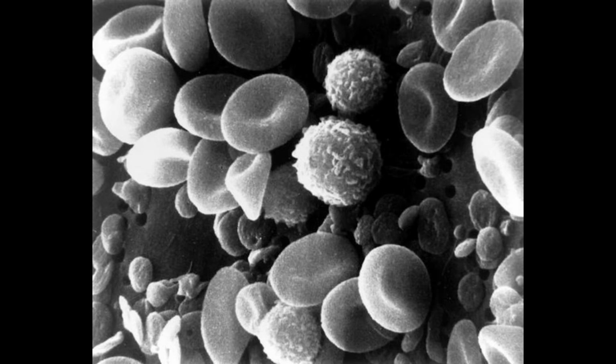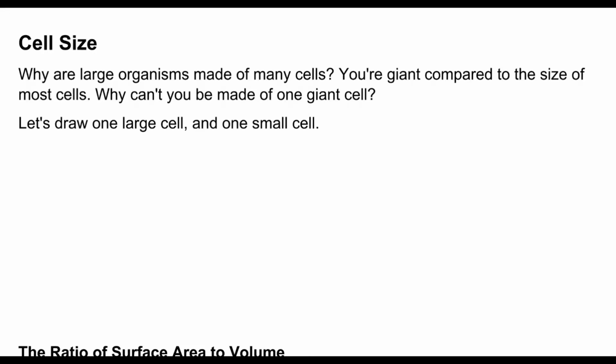Let's draw two cells, one big one and one small one. Now that we know a little bit about cell transport, we know that some substances can diffuse through the membrane into the cell, or they could be actively transported into the cell. But what happens to the substances once they get into the cell? We can assume these substances might be required anywhere inside the cell. So how long would it take for these substances to diffuse into the center of the cell? Let's take a look at what I mean.